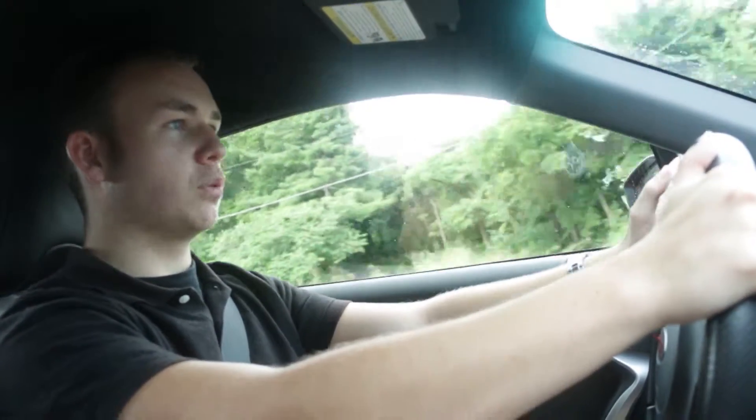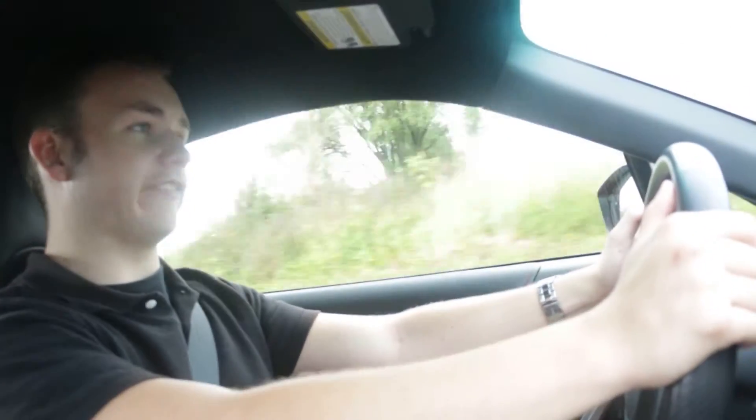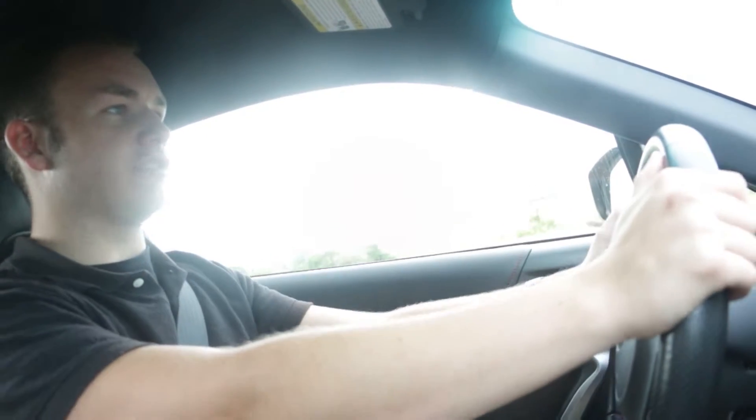When I get in the car, the very first thing that I notice are the doors. When you shut the doors, they've got a nice solid feel — they're not really light and they're not too heavy, so they feel really good when you're getting in. The seats feel really nice in the car; they hold you in well when you're going around curves at speed. They're not the most comfortable seats, so they might not be the best for a really long drive, but who would buy a car like this to travel long distances constantly?